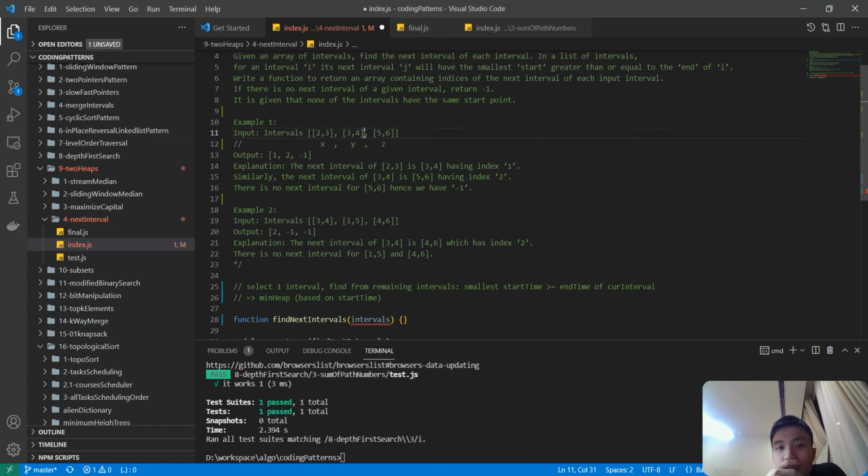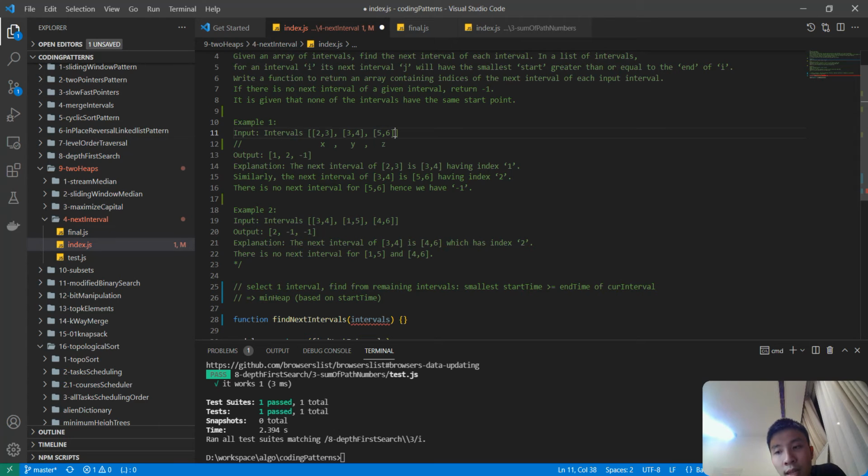Do we really need to? If we do the same with the previous interval, I will select y and find from the remaining intervals.